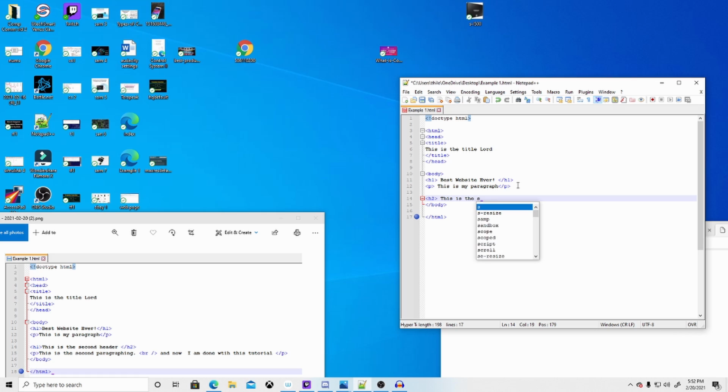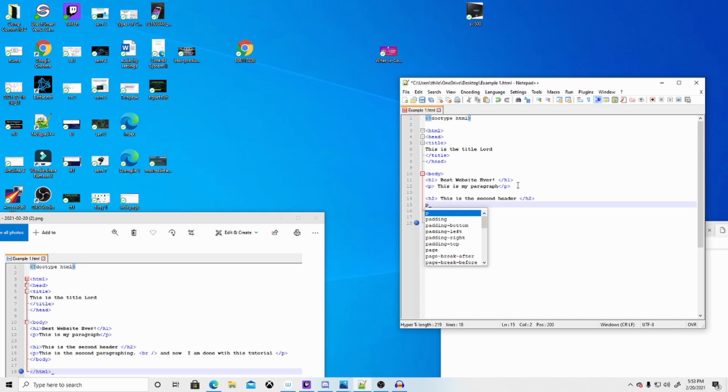This is the second header, and I close this one, /h2. Then we are gonna type another paragraph, and remember, for paragraph we don't put numbers, so we just put p over and over again.